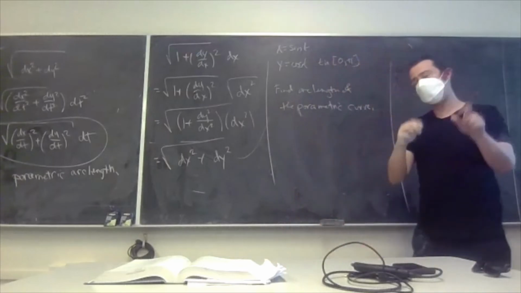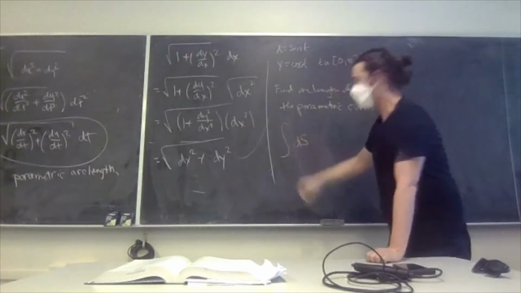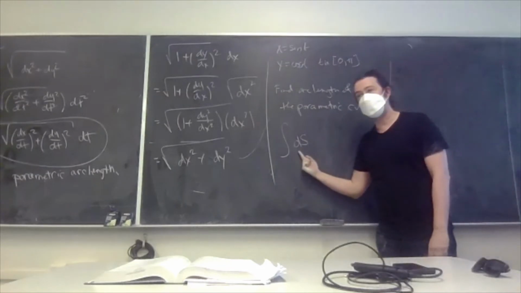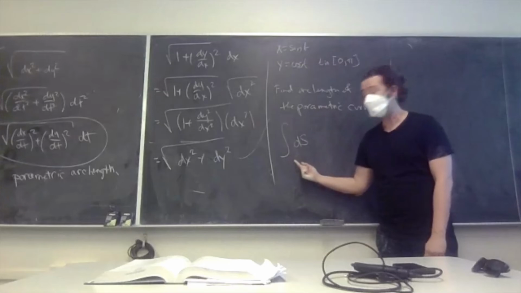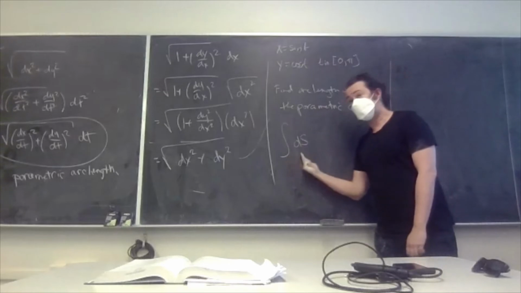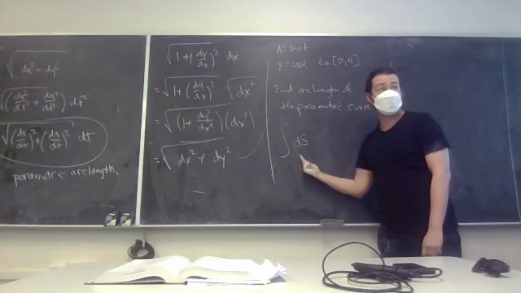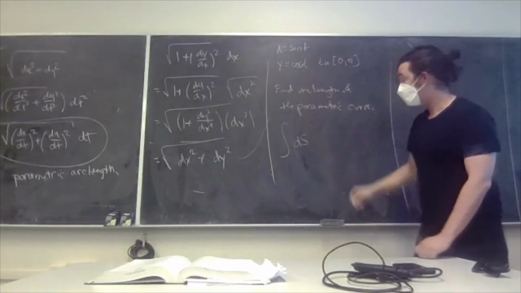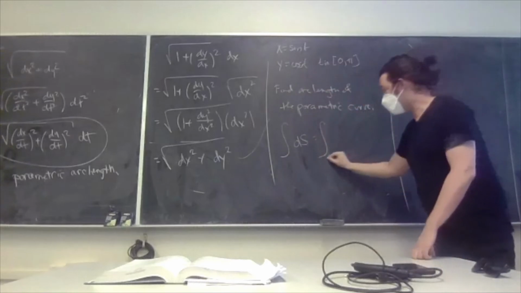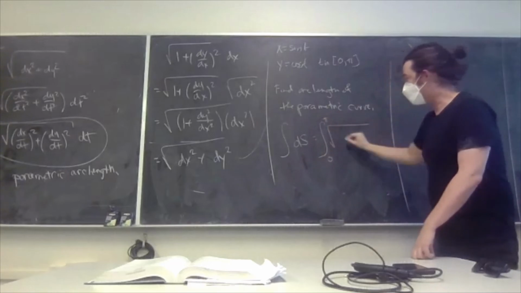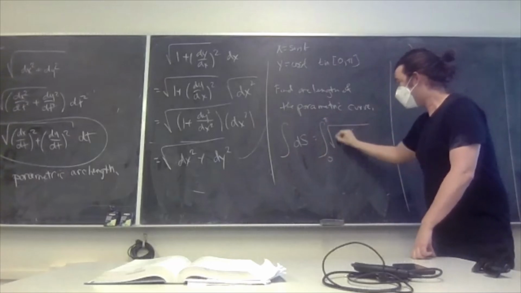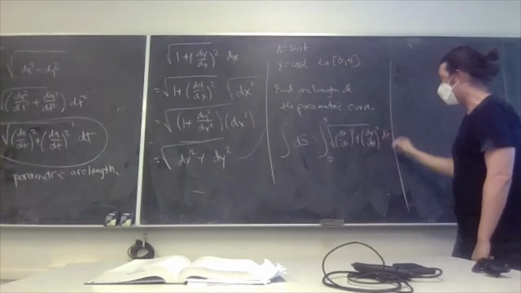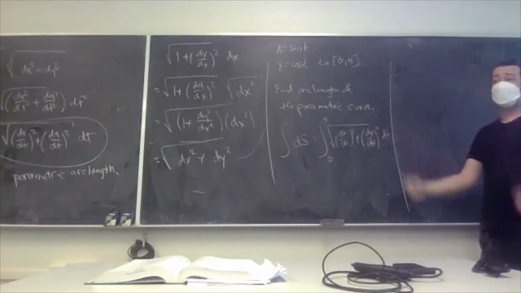When you say arc length, the first thing you do is write down the integral of ds. And then you choose the context that you're working in. I'm doing this now because we're also going to be looking at arc length in the polar situation later. Arc length is always the integral of ds, but the ds has to depend on what the context is. So we're going to be using parametric arc length because we've got parametric functions. In this case, the integral from 0 to pi of the square root of (dx/dt) squared plus (dy/dt) squared dt. It's a dt integral because we're working in the parametric plane.